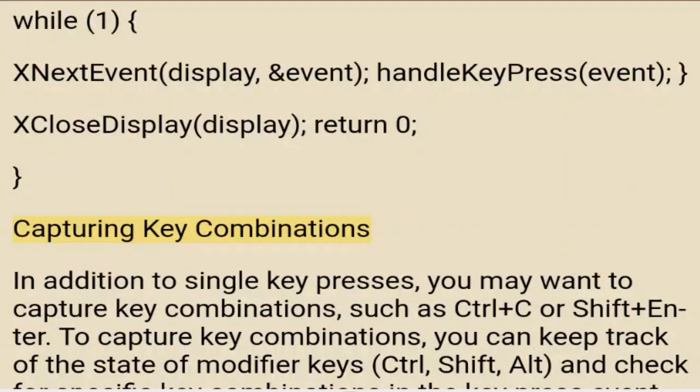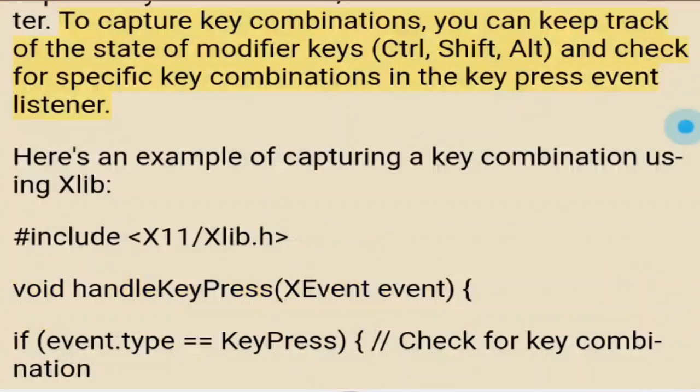Capturing key combinations. In addition to single key presses, you may want to capture key combinations, such as Ctrl+C or Shift+Enter. To capture key combinations, you can keep track of the state of modifier keys (Ctrl, Shift, Alt) and check for specific key combinations in the key press event listener. Here's an example of capturing a key combination using Xlib.